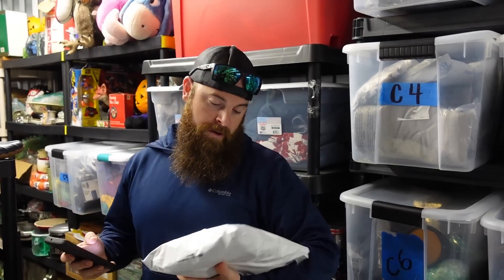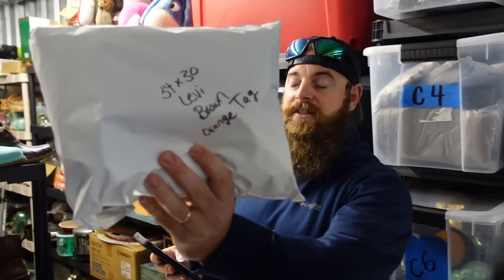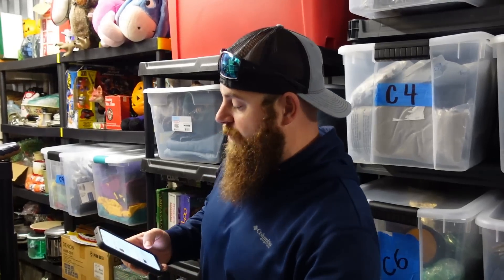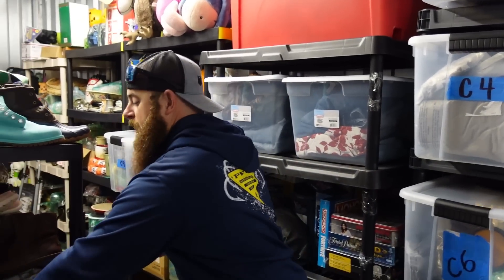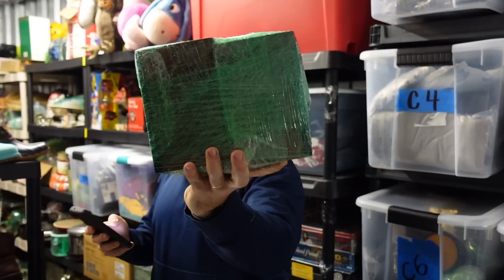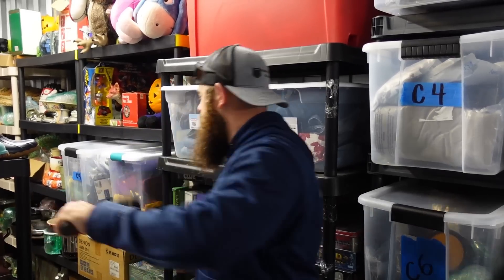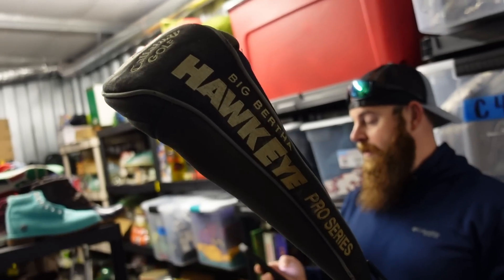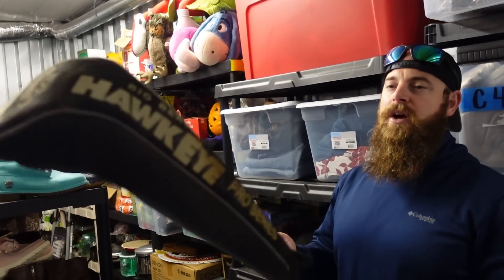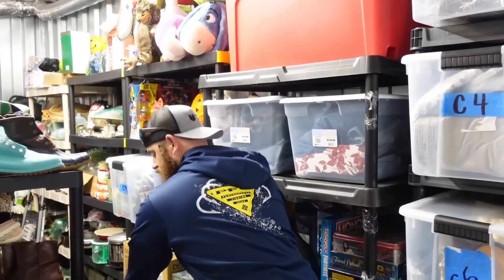We sold the Levi pants — these are the brown orange tag 517s that just came out in one of our videos. We got them for $7 at Goodwill and sold them for $65 plus shipping, used. We sold some Realistic Minimus 2.5 speakers for $10 plus shipping. We sold a Callaway golf club going international — it didn't need a grip but it's still going. It's the 8.5, which is like a super line-drive type of driver, for $20 plus shipping.